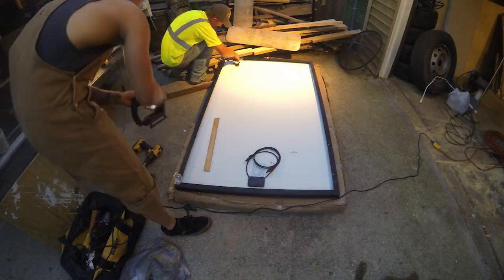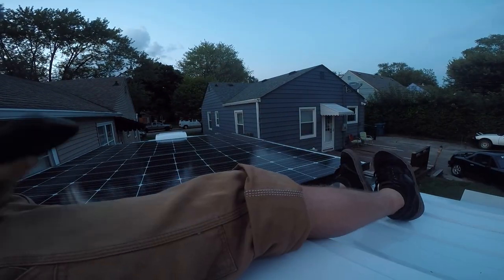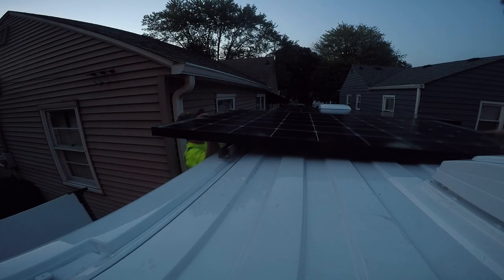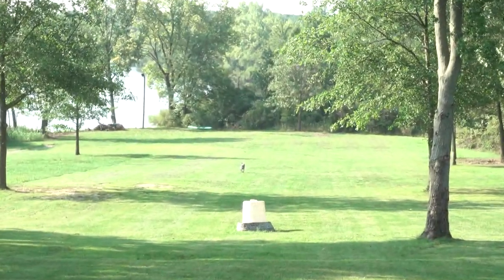I wanted to mount the solar panels right off the bat, and I wanted to do it before I moved out of my house because they took up a lot of space in the van and it would save space when I was moving all my other stuff to my mom's and getting rid of a lot of it. But it ended up not working out. We couldn't get it to mount correctly. There was not enough space, and so I ran out of time and had to tackle it again once I was at my dad's for that week that I took off.